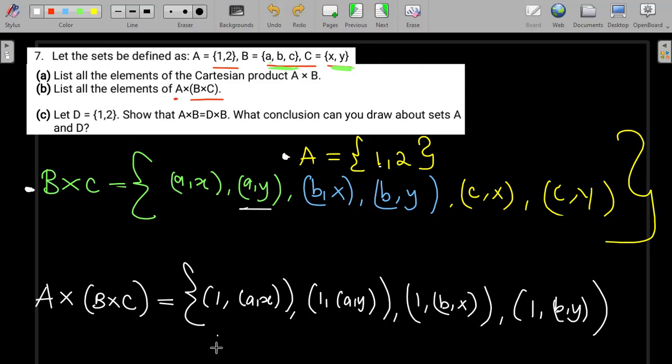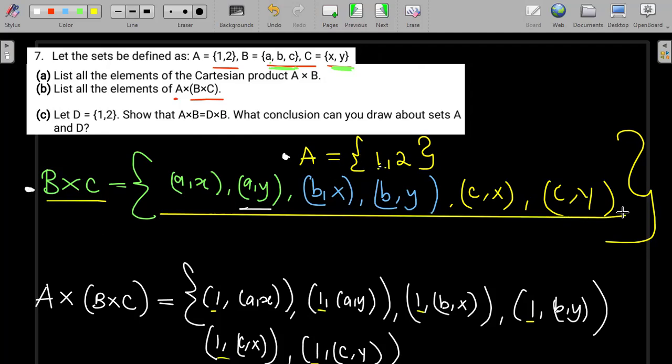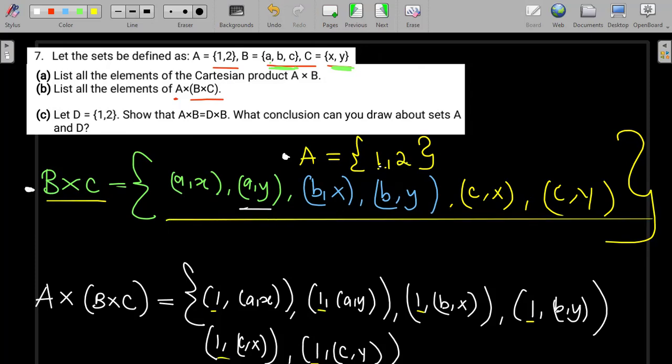We're going to have (1, (C, X)), like this, comma (1, (C, Y)). So this is when we are done with the ones. You can see 1 here has combined with each and every pair that was in B cross C. The next step now is to combine 2 with all of them again.